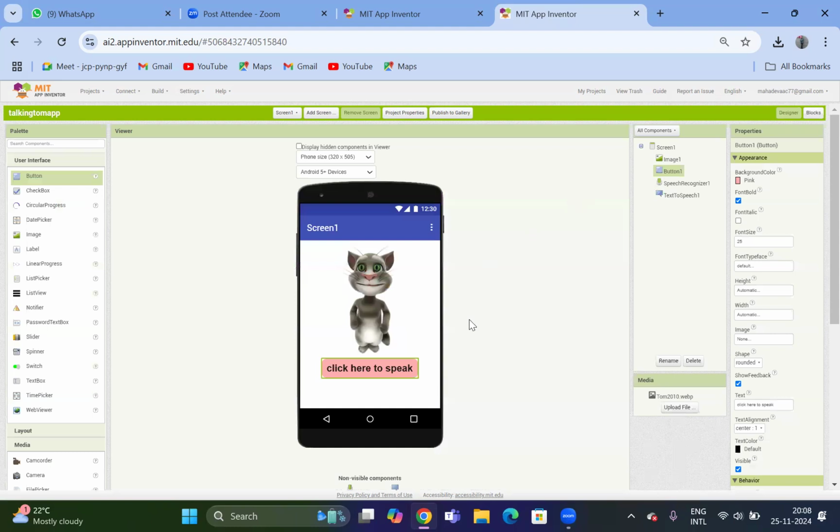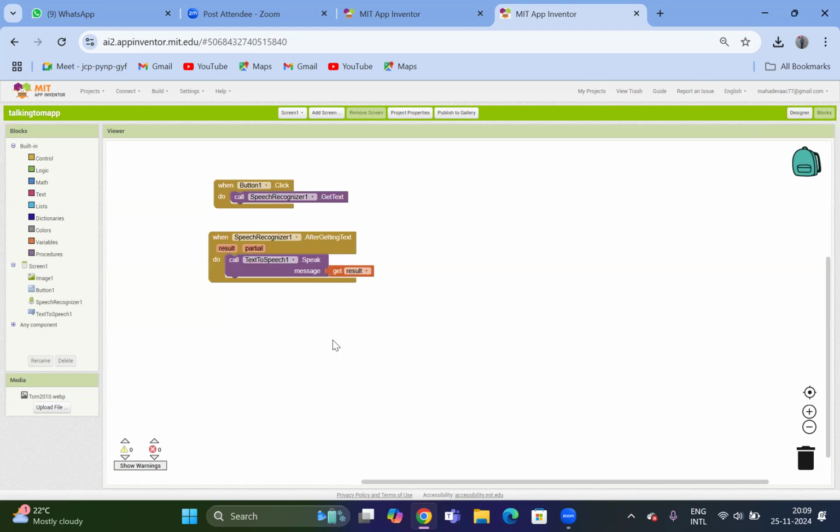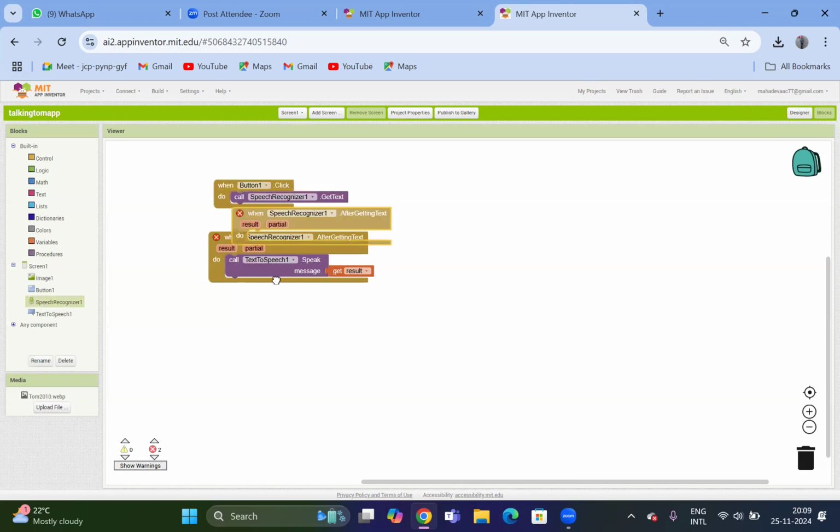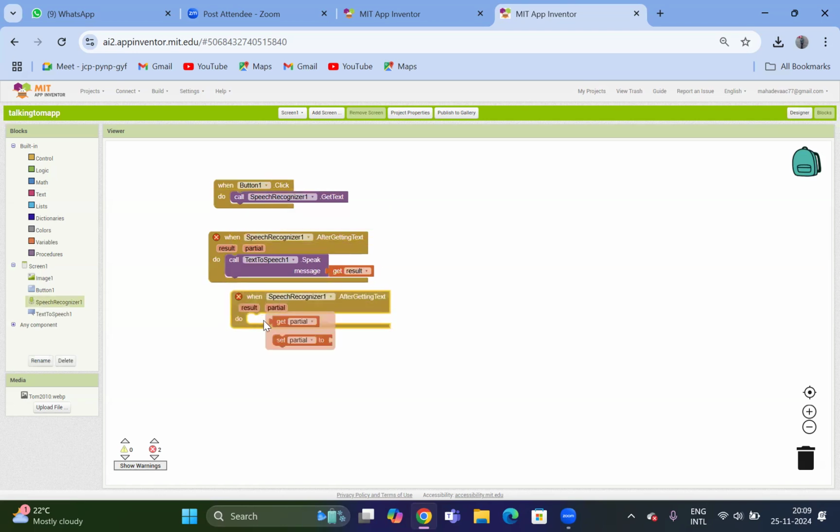For the second code, the speech recognizer is not visible here, but in the components it is visible. It has a connection to the designer page as well as the block section. So I go to speech recognizer and select when speech recognizer 1 after getting text result partial.